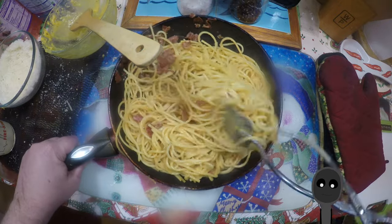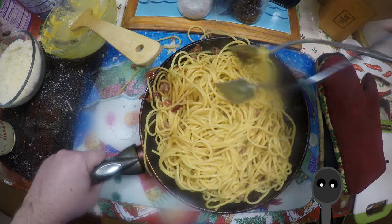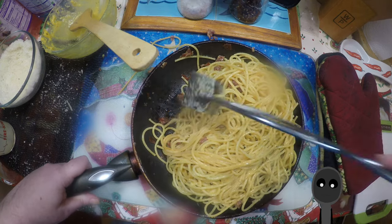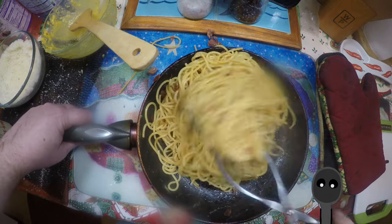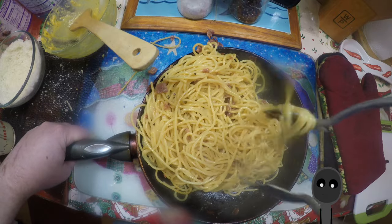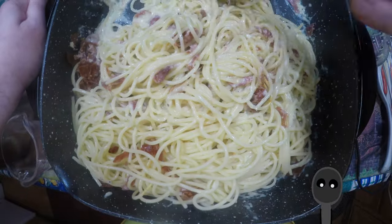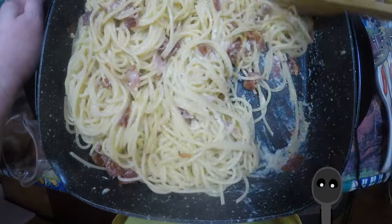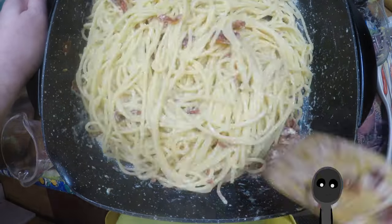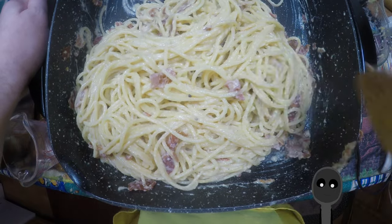Keep mixing — you can see it's coming together creamy. It's kind of hard to mix in a small pan but it's the biggest non-electric one I have. Here's the second time I made it: I add the cheese and pasta with more pasta water to make it even creamier, and there's more room to mix properly. Plus I'm using a proper tool this time, not tongs. Of course you want to keep the heat off so the cheese melts just right and doesn't become stringy — it'll still taste good if it's stringy, it just won't look as good.